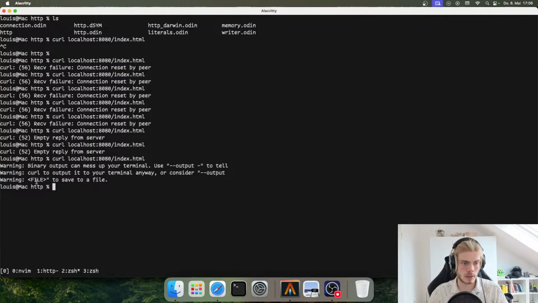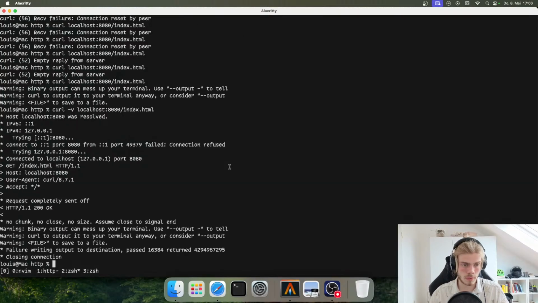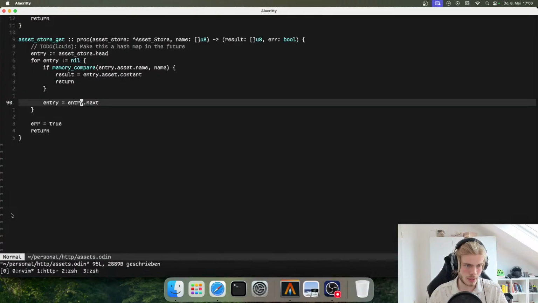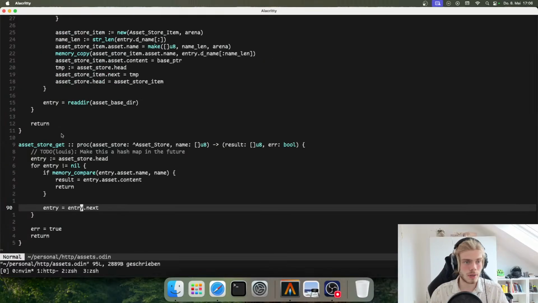Let's see. Binary output can mess up your terminal. Okay. No chunk, no close, no size. That is great.